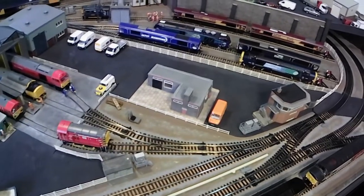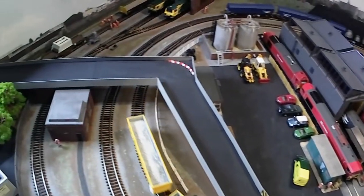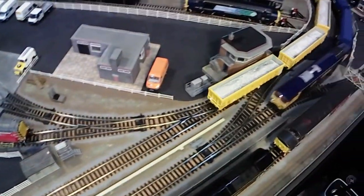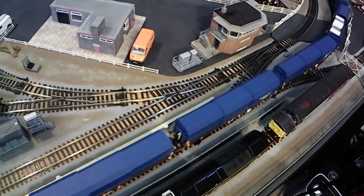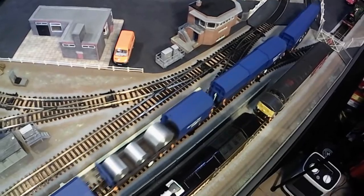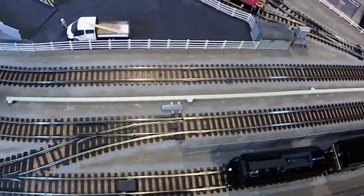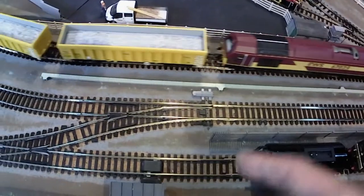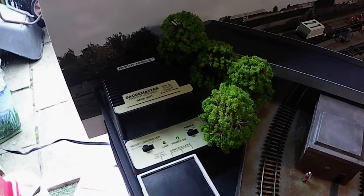Right, okay guys, so as I said before, my humble little layout is just all Hornby set track, using the second and third radius curves. And obviously the standard points, which, as I say, the crossover between the points equates to a second radius. So none of my stock have any trouble running across that. There's no bus wires. There's only one feed. There's a power track there. But underneath the layout, I've got it spurred off to go to that track and to that track. So these three tracks are getting power from the Gauge Master power control.